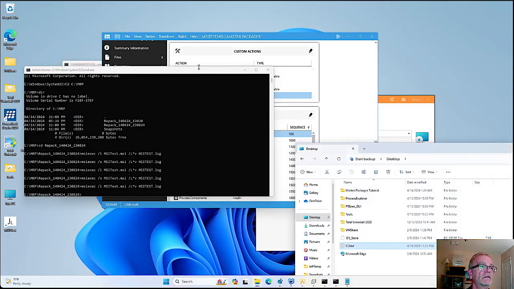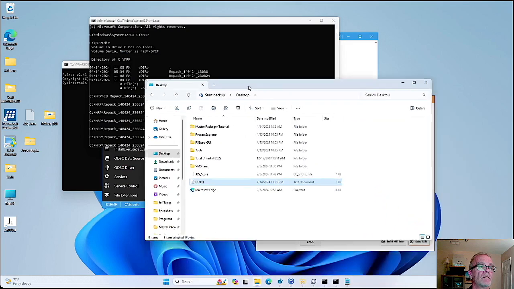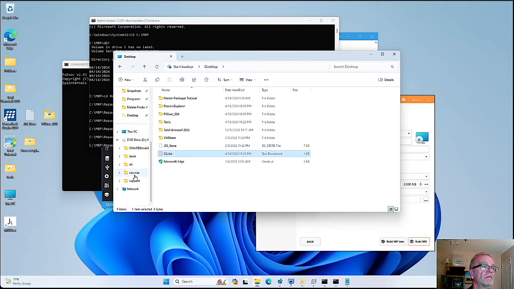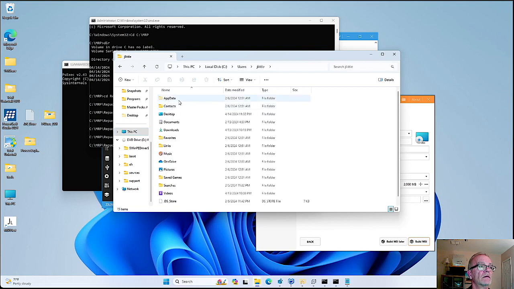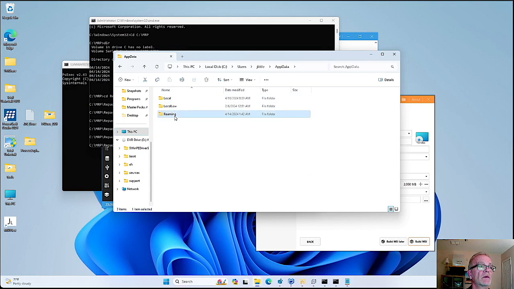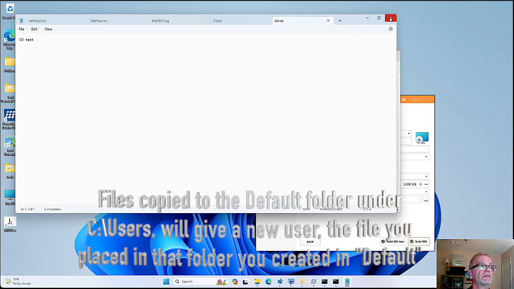Okay, so let's go look at my current user. App data, we put it in roaming, and we put it in MSI test CU, and there is my text file.